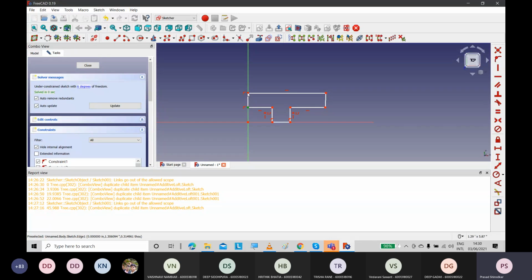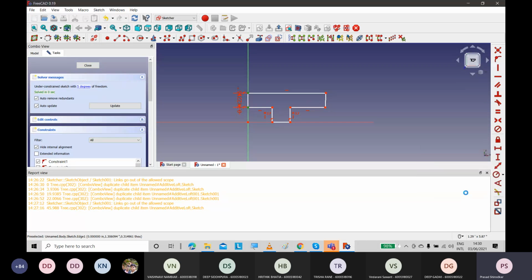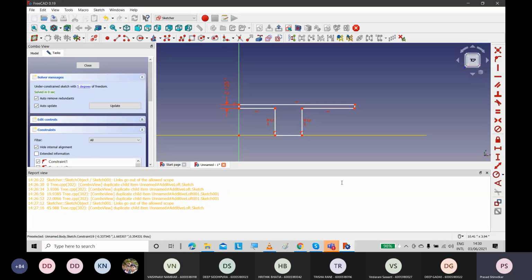Select these 2 points and select vertical, and I'm going to make it as 0.125 inch. So if the dimension is not visible, just drag it and slide it, and then I'm going to make these two also equal, and I'm going to dimension this.